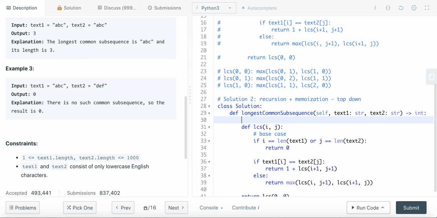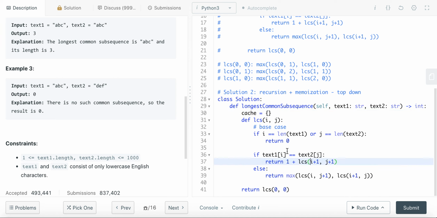In this case, I'm just trying to store the value already calculated. I'm utilizing a Python dictionary. So while trying to fetch the value for i, j, the time complexity to fetch it from the cache will just be O(1) for the dictionary.